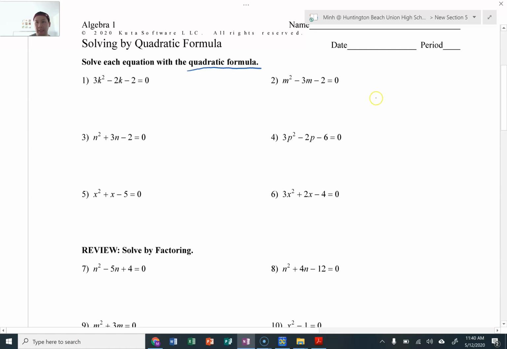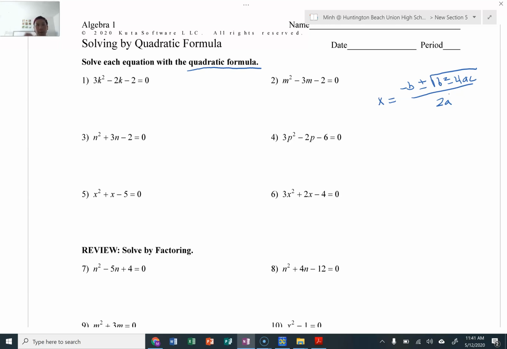So the quadratic formula is x is going to be equal to negative b plus minus radical, no, we're not even done yet, b squared minus 4ac over 2a. Alright, so when you do this, you're just going to be plugging in the numbers. If you struggle with solving by factoring or solving by square roots, this would be another option of solving. It's a straightforward way, but it is longer, so that is the catch.